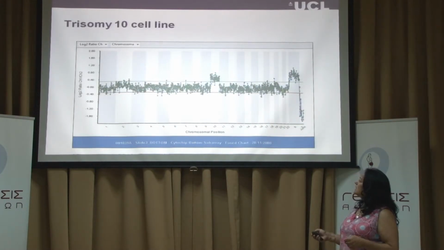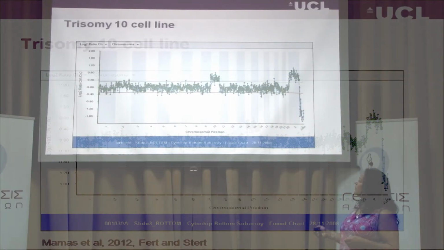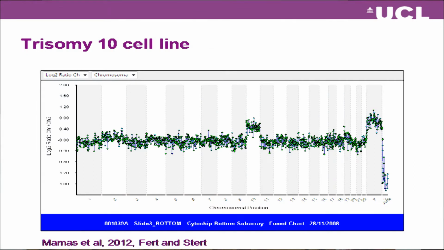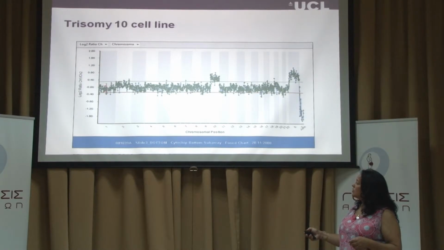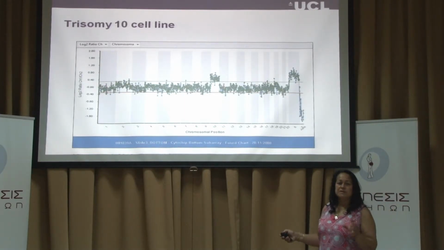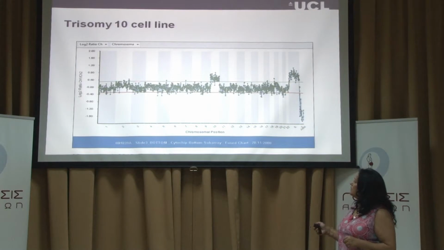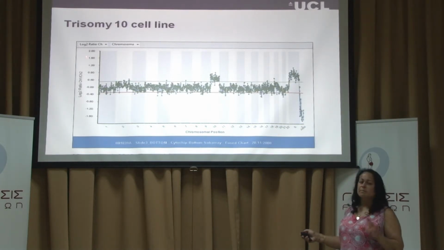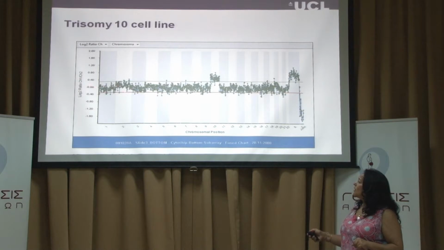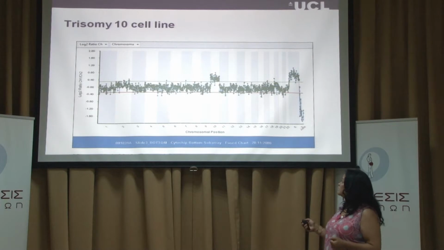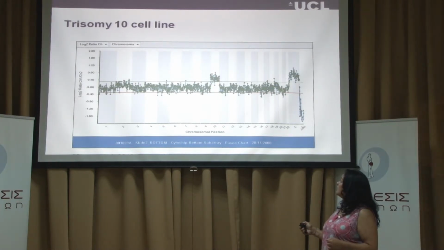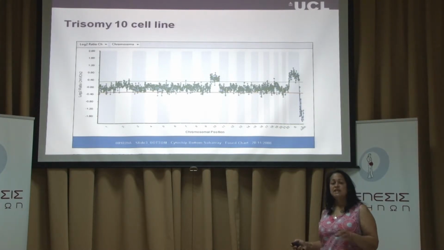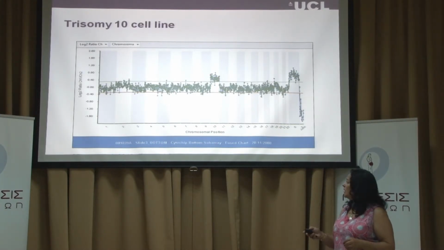So the sorts of things we see are here. These shaded bars are different chromosomes, so it's got 1, 2, 3, 4, 5, up to 22, X and Y. And all these dots are the clones of DNA for that specific chromosome. Anything in between these lines, if it's just the odd one, it doesn't matter, but all of the clones mainly should fall within these green and red lines. Anything above the line is a trisomy, anything below the line is a monosomy. So here we can see an abnormality in chromosome 10. This is actually a single cell amplified from a trisomy 10 cell line.